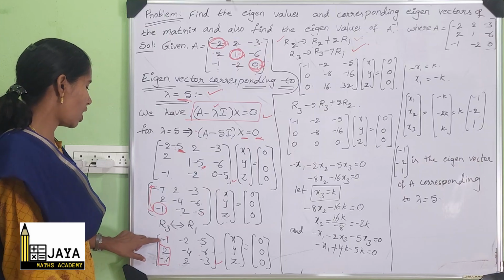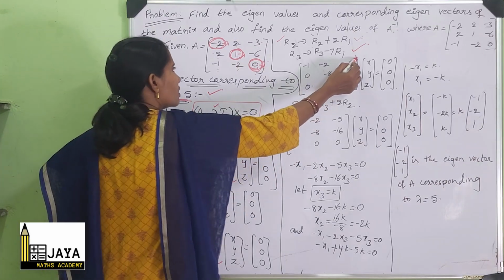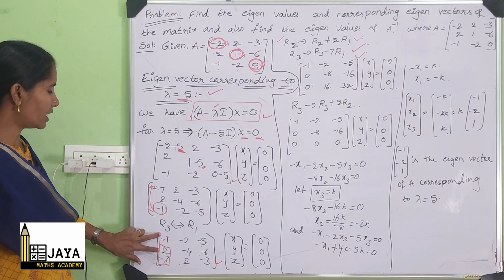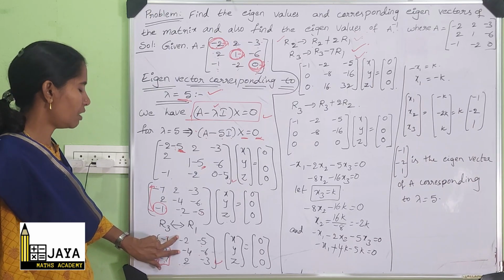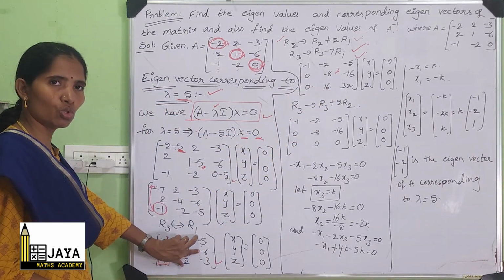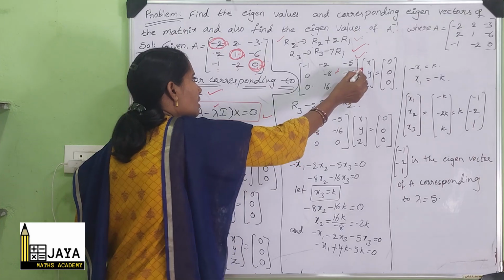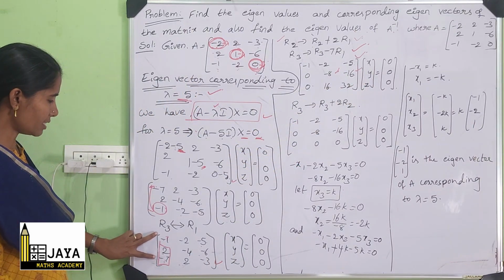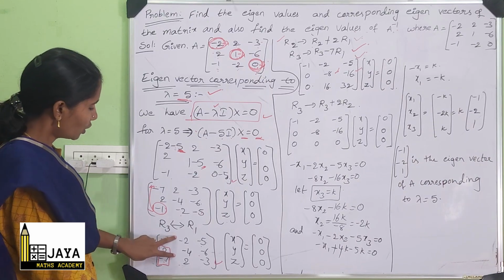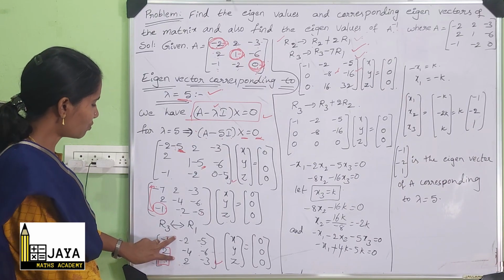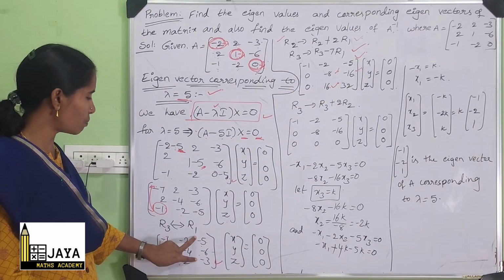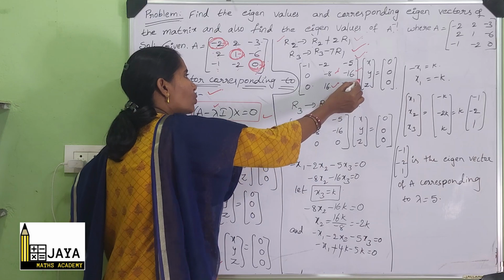The first row remains common: -1, -2, -5. Then the second row: 2 minus 2, that is 0. Minus 4, here also minus 4 will come, that is -8. Here -6 plus 2 times -5, that is -10, gives -16. Coming to the third row: -7 minus 7 times -1, that is 0. We want to change the sign. So 2 minus of minus, plus 14, that is 16. Here -3 minus of minus, plus 35, that is 32. Okay?